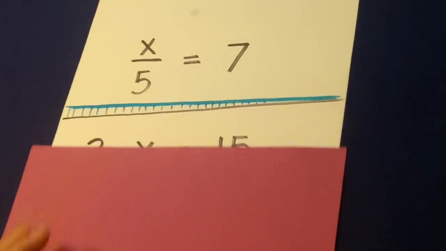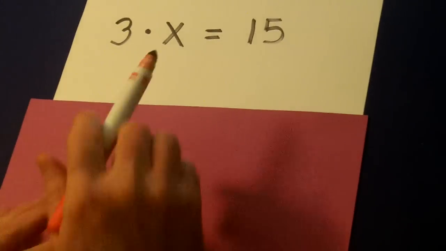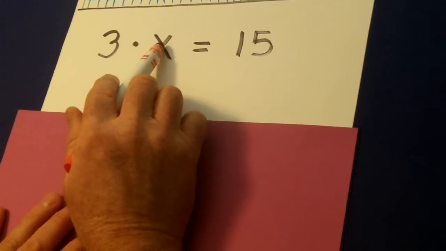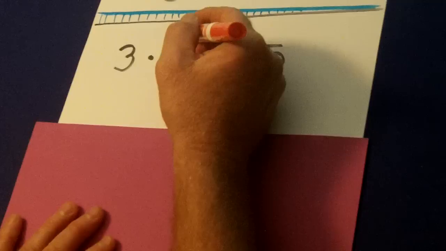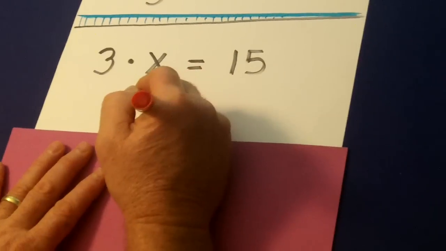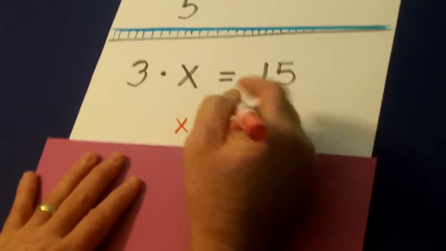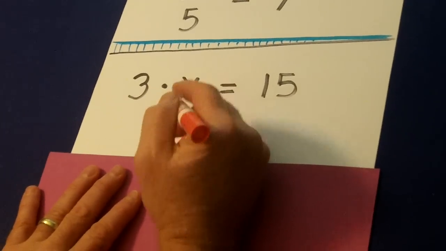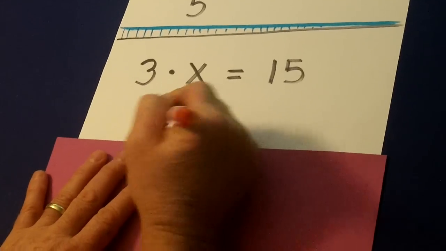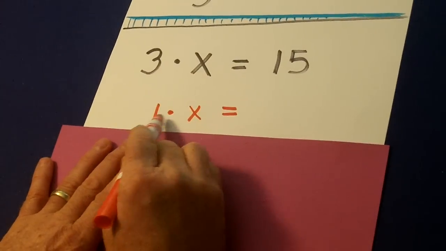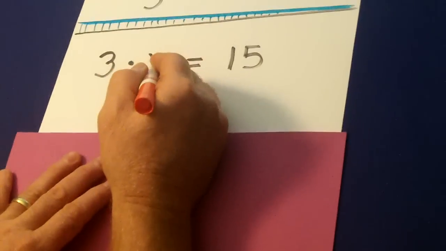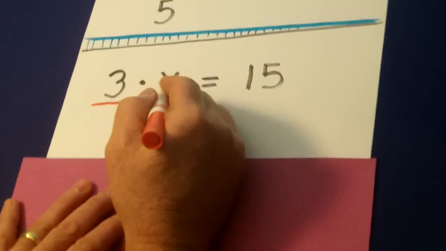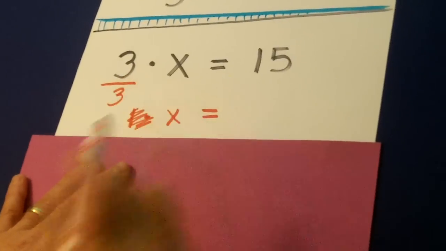Now, if we would slide past that one and go right down here, we would say 3 times x, the opposite of that is to divide. Now, what we're trying to do is to get x by itself. X equals. Now, to get x by itself, we need 1 times x. 1 times x is simply x. So if we're going to go x times 3, then we'll say to ourselves x divided by 3.